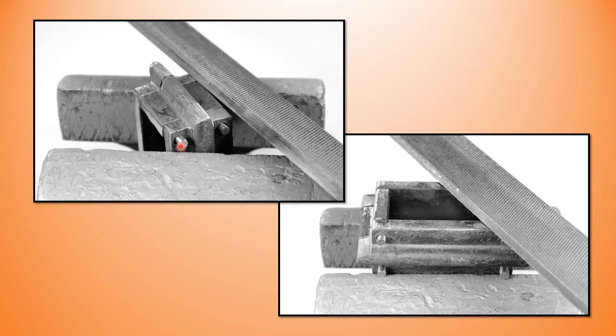And file work for me, you notice I'm holding this, so I'm supporting this. The vise is biting here and here, same on the other side. It's a little more stable than just clamping on the bead. And so I'm coming in and I'm making the side pieces flush, and then I'm going to make my radius. Notice that I've got a safe edge file. That's important for me, so I'm not removing material that I don't want to. Once I've done that, I'm nipping this up just under the tenons here in the vise, and now I'm making the top and the bottom surfaces flush.